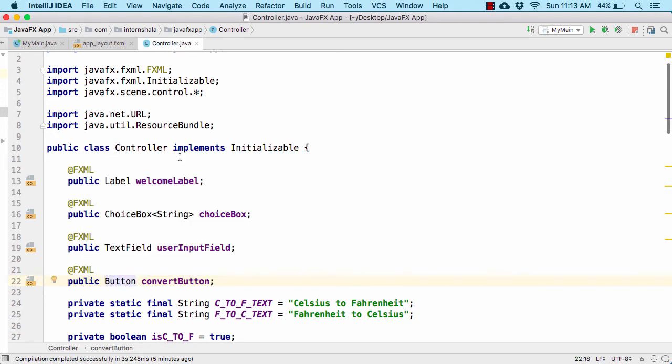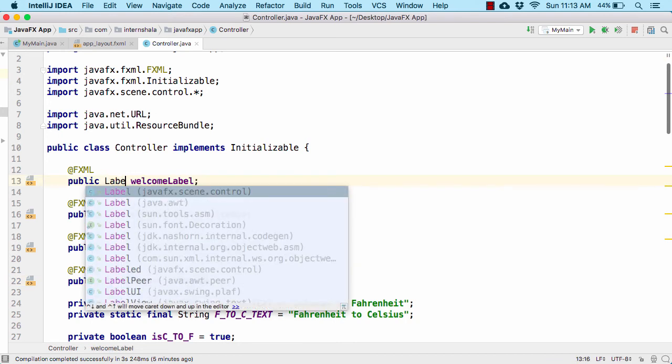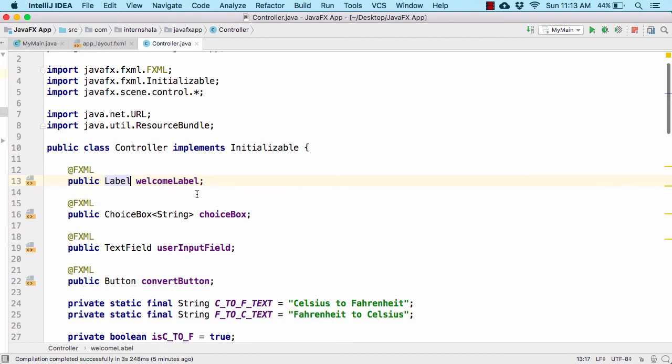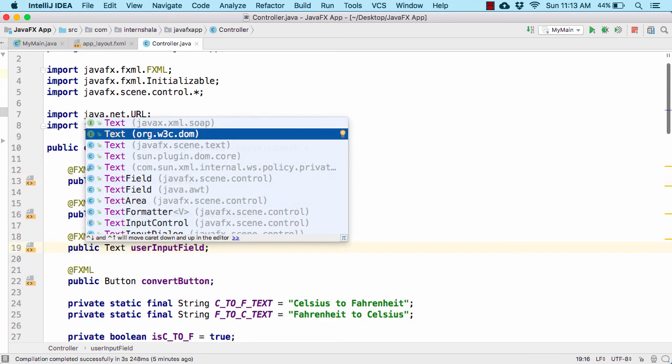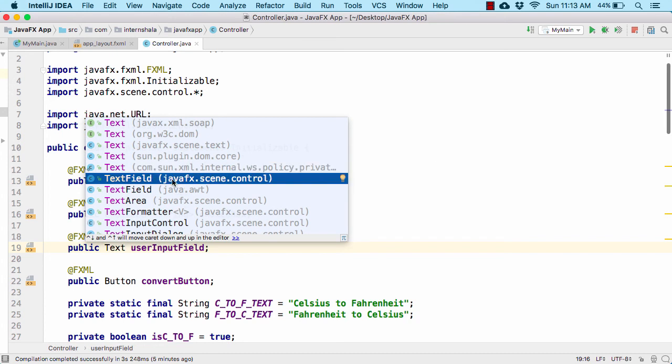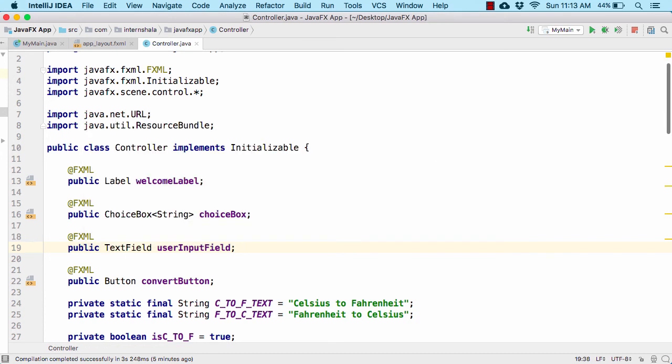Otherwise you will be in trouble. Now the same thing applies for this label as well. Make sure you select javafx.scene.control. And for the text field as well, select from javafx.scene.control. So that's all for this topic.